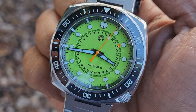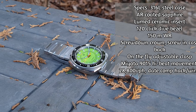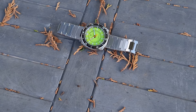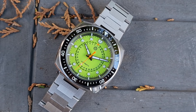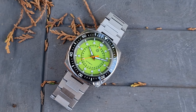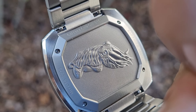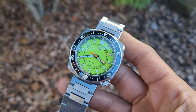They have gone with some really good specifications. Aside from the usual AR-coated sapphire crystal and lumed ceramic bezel inset, they've gone with the more premium Japanese movement from Miyota — the 9015. I've had lots of experience with these movements; they are so accurate and reliable, and in my opinion you really don't need a Swiss alternative. The one odd thing is 150 meters of water resistance, possibly due to the unique case back design which screws down rather than in — but 150 meters is still plenty for swimming.